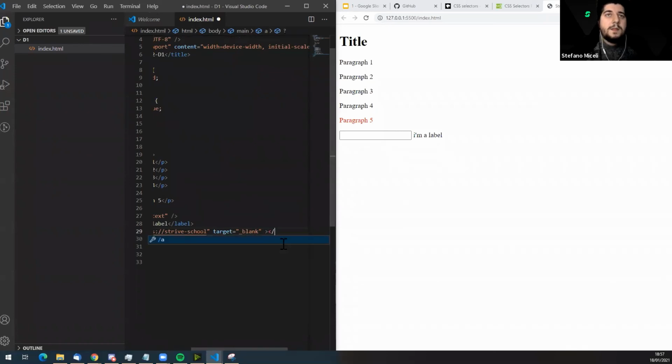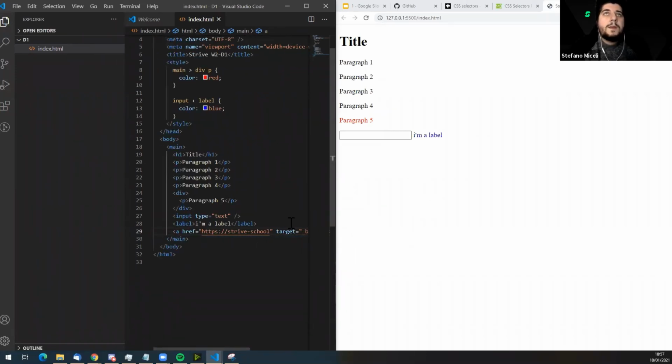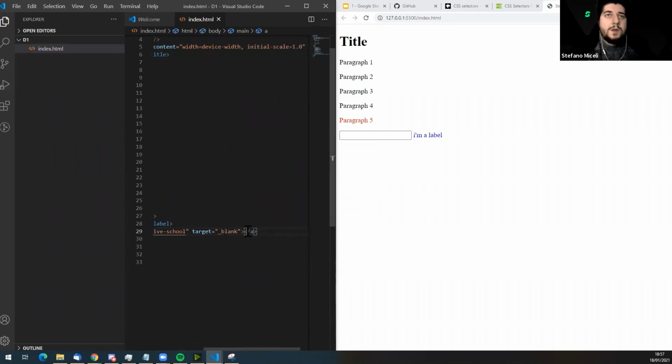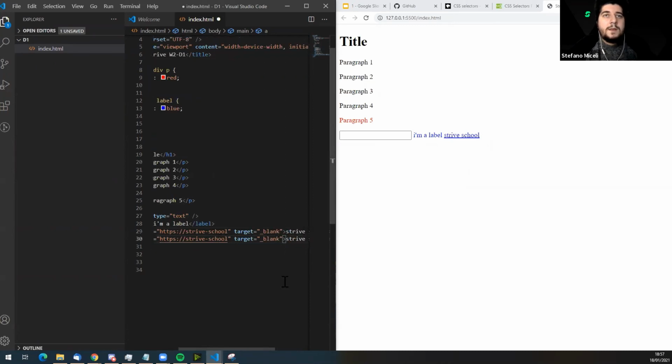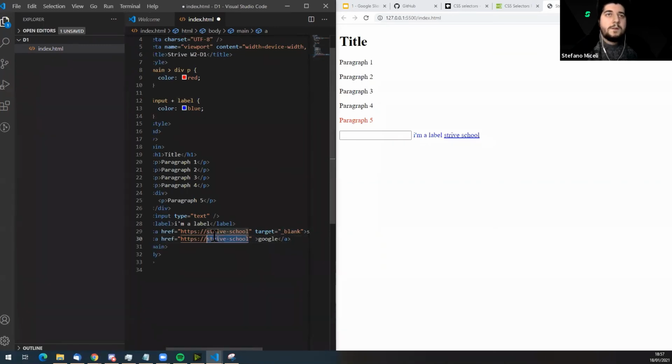Maybe if I close it, it will like it more, okay? But I need some text here, so strive school, and I should be able to go there. But maybe I want to style this one black and another one that is not going to a target blank. Let's say Google, for example, and this is going to be google.com.